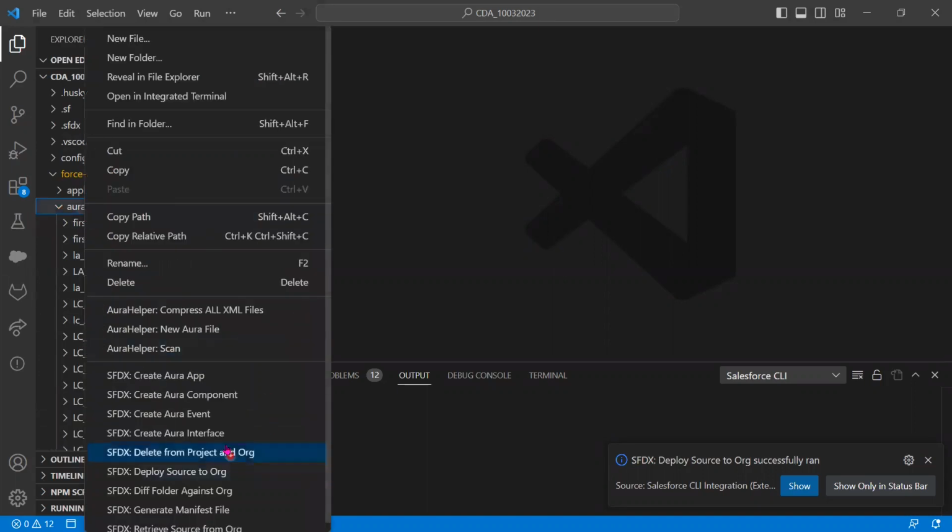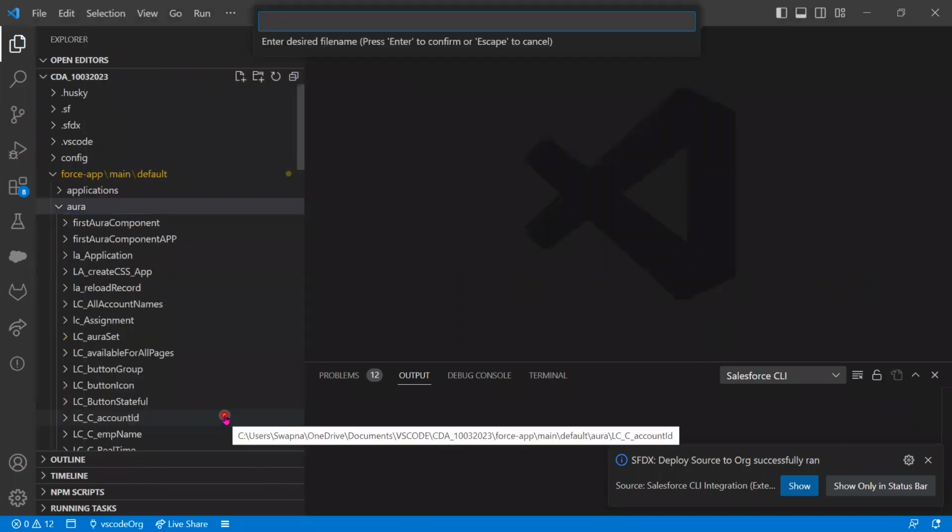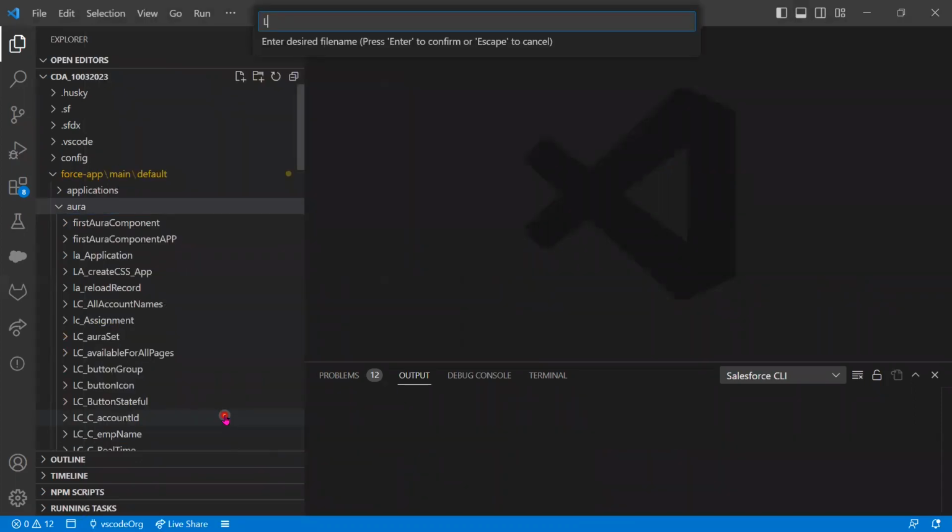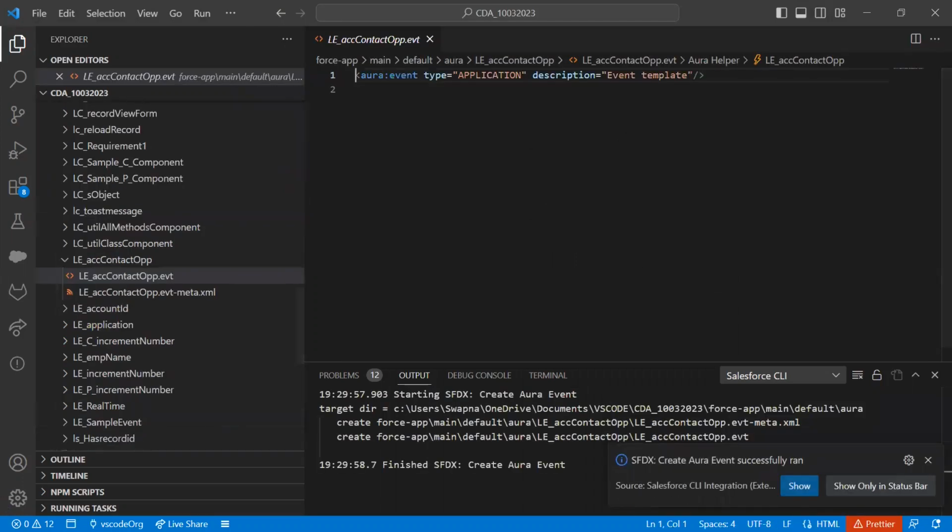Aura right click, create an Aura event. Let's name it LE underscore ACC contact opportunity. Okay, so this is the application event.